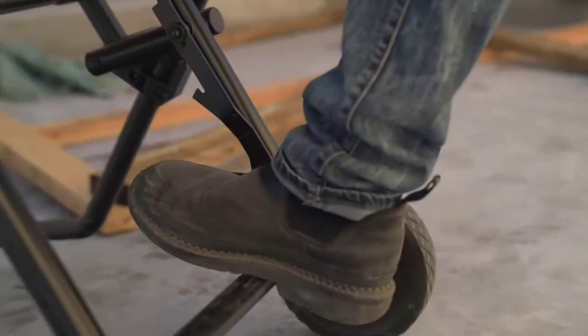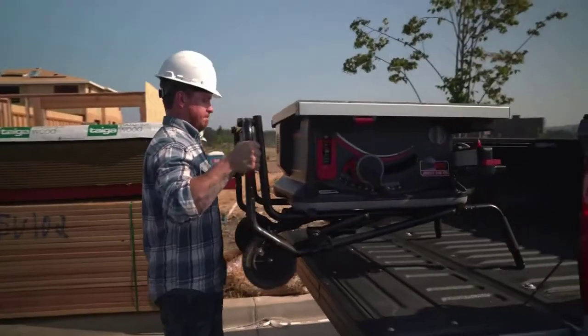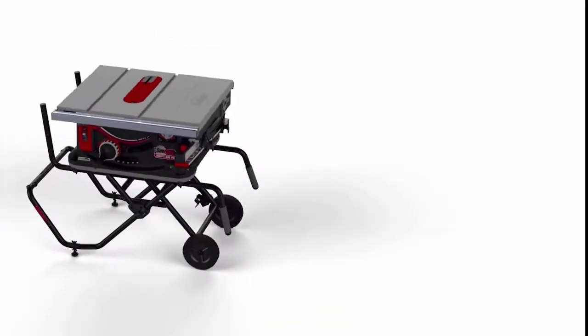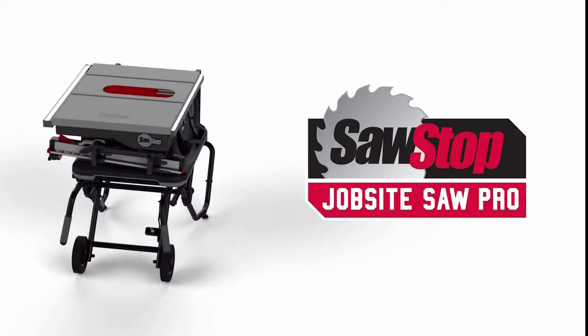Press the pedal and the Pro's stand collapses. Large wheels cover rough terrain quickly and easily, and the stand's compact size allows convenient storage in your truck, trailer, or garage. The SawStop Jobsite Saw Pro. Unmatched safety and performance for the professional builder.